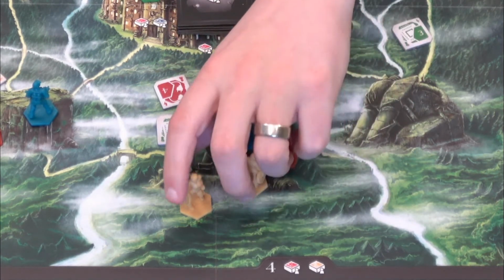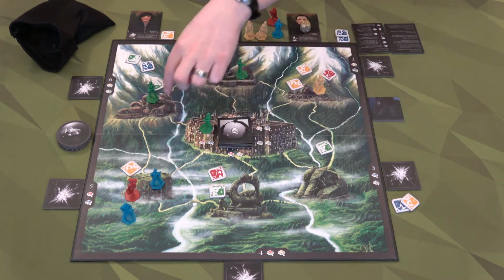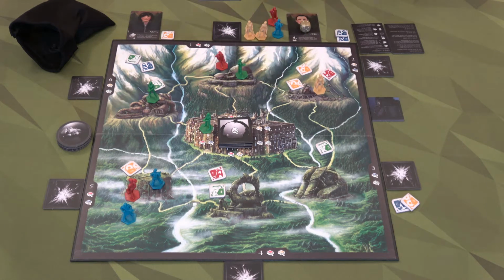So let's start it up. So we'll grab these 4. I have no green worker to go here. Well, I could 1, 2, 3, 4, or 1, 2, 3, 4. Oh, I might do it this way. So actually, I think I'm going to go this way.